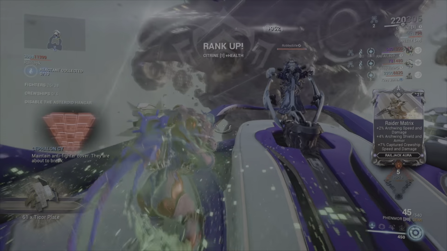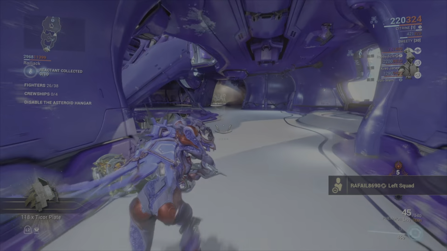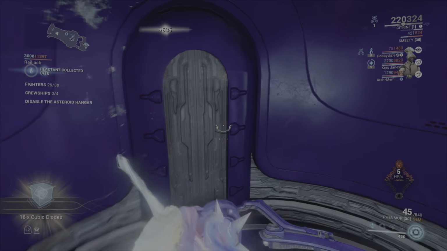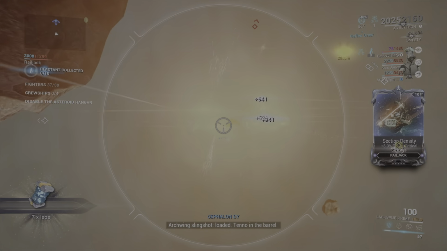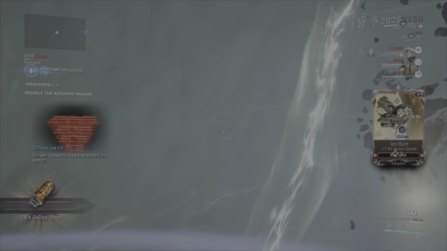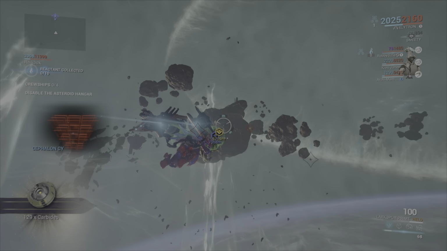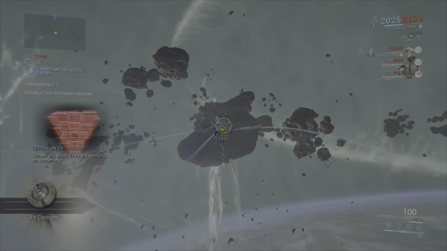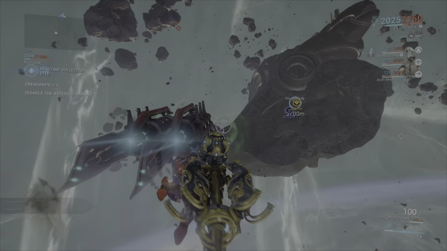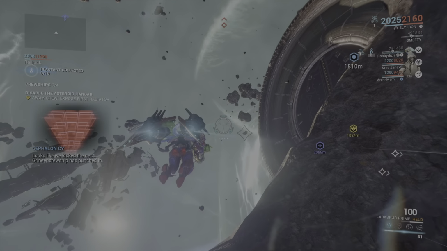Maintain anti-fighter cover. They are about to break. Arcwing slingshot loaded. 10-0 in the barrel. Rainier cruise ship has translated in sector. Fighters neutralized. Rainier dry dock. They are working on something. I want to know what. Infiltrate. Looks like we kicked the nest. Rainier cruise ship has punched in.